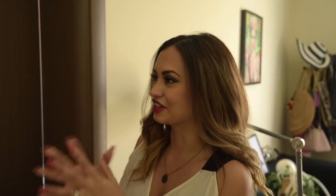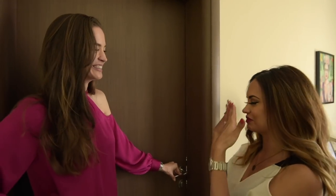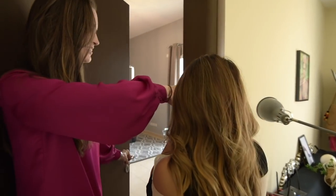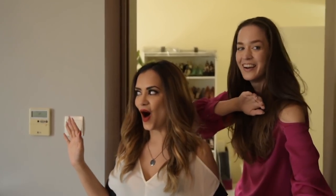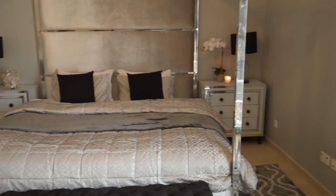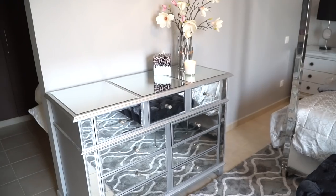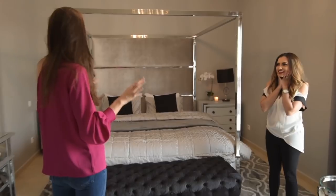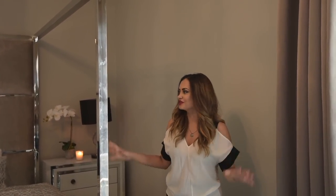It is the moment of truth. My bedroom is done and I'm so excited to see it. I'm really nervous! Okay, so I'm going to close my eyes. Ready? Oh my goodness — it looks like a hotel! It looks like a palace. It's so different — it's so much brighter, it's so much lighter, it's so nice.